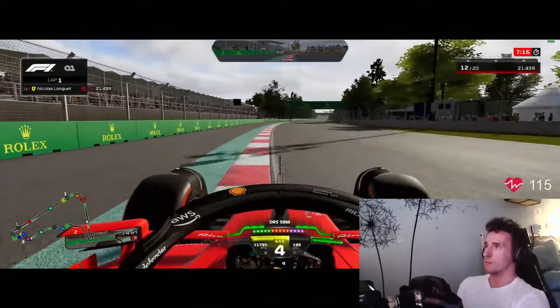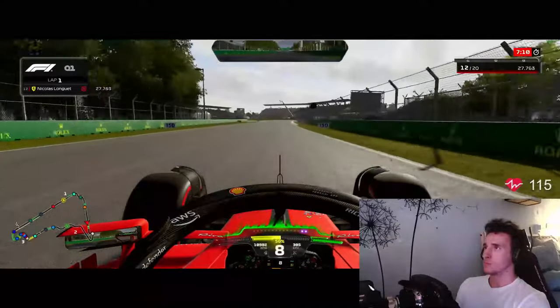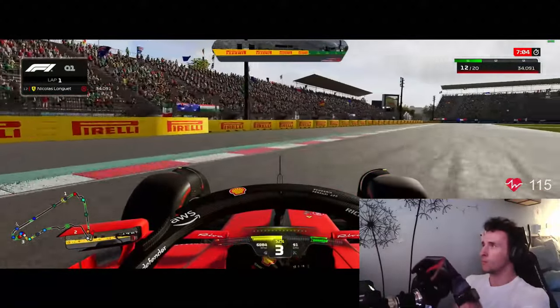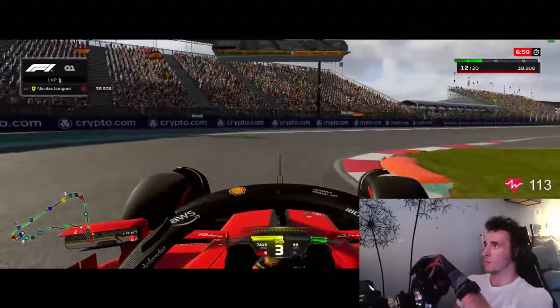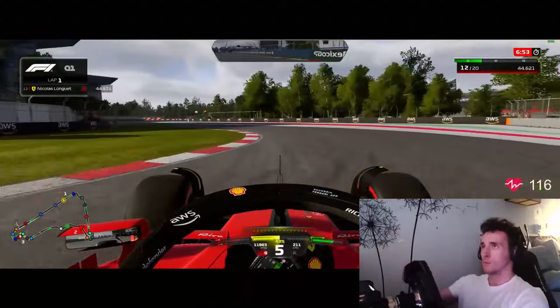As we go through Sector 1, not the best cut into Turn 2. The car started sliding a bit, so definitely lost a little bit of time, but nothing too major here. 4-8 Sector 1. Actually, no, we are the lowest wings once again. I don't know how many races in a row now we have the lowest wings in qualifying. I guess it's just a recurring theme now. But anyway, on to Sector 2.